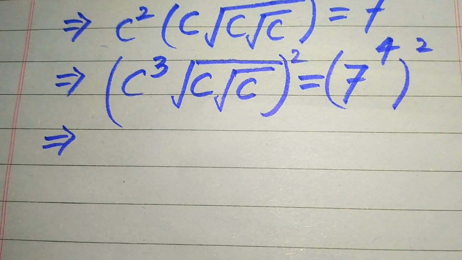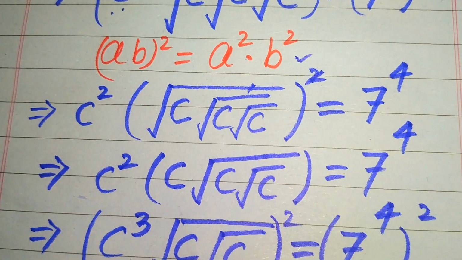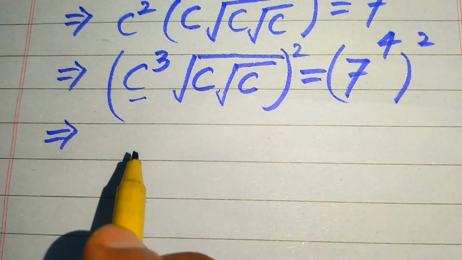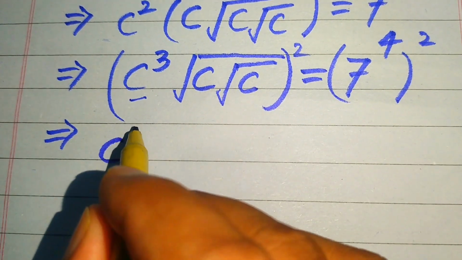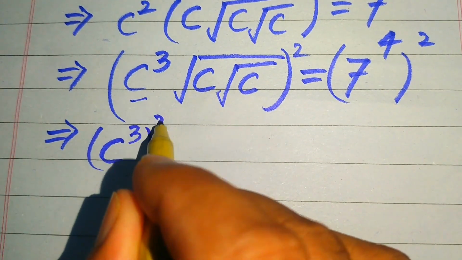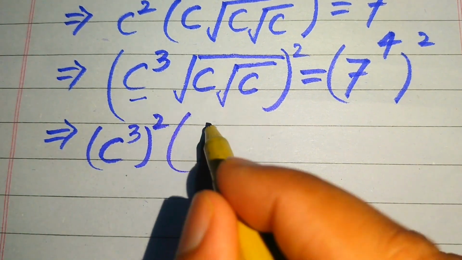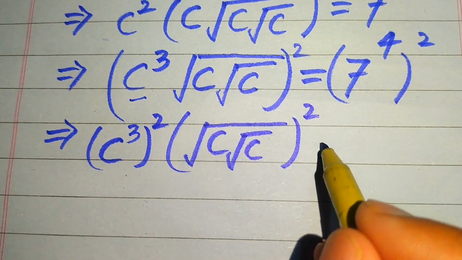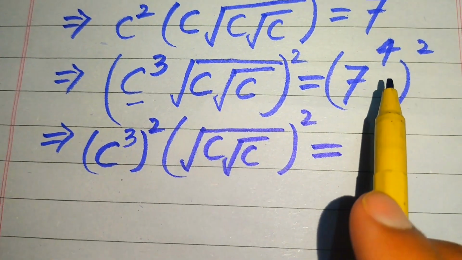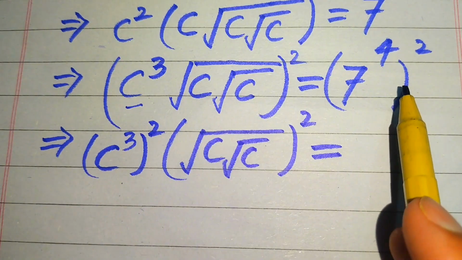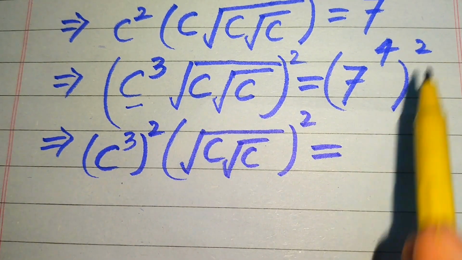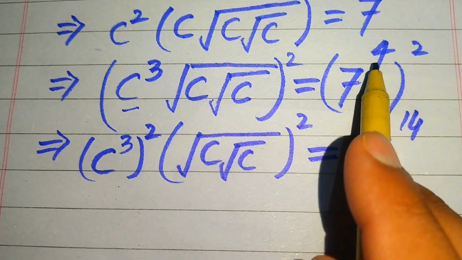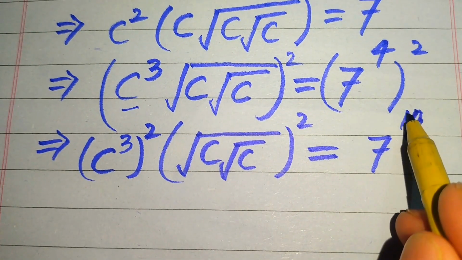And we write it in this form. And now we again apply this nice square rule. So according to this rule, we again apply this square sign on this term and this term as well, and it will be written as c cubed and its whole square into the square root of c into the square root of c and its whole square, and this is equal to, here we again use the exponential rule, and according to that we have 4 times 2, sorry, 4 times 2 becomes 8 only.